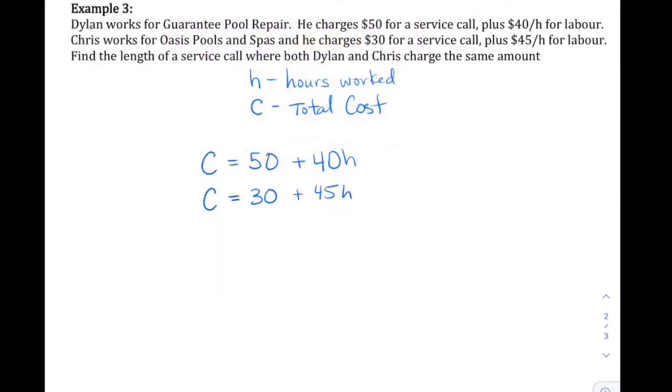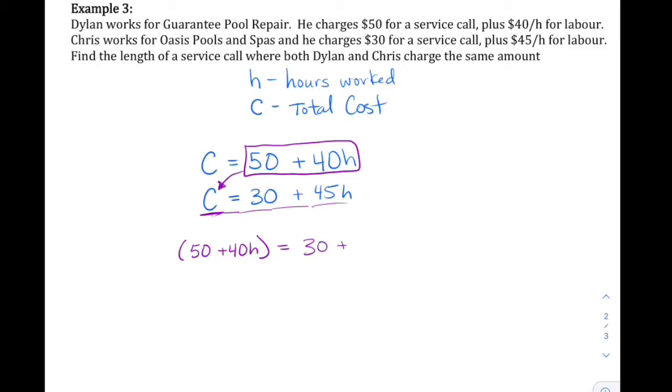So you're going to look at these and say, I need to solve for C and H. So you can say, I need to isolate one of the variables. Well, C is isolated here. It's also isolated here. So I'm going to take what C is equal to, and I'm going to substitute into the second equation for C. They're both isolated by themselves. So this one's going to work out to be a little bit similar. 50 plus 40h. That's C, right? I replaced here. And we can continue on. Equals 30 plus 45h. And I'm going to try to solve that.